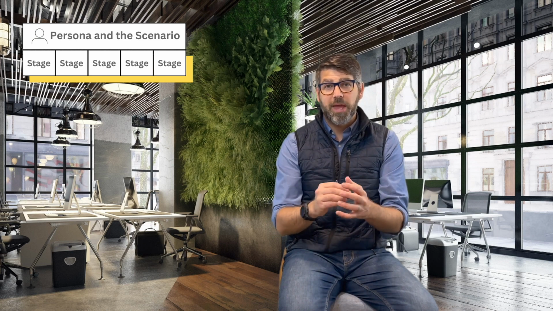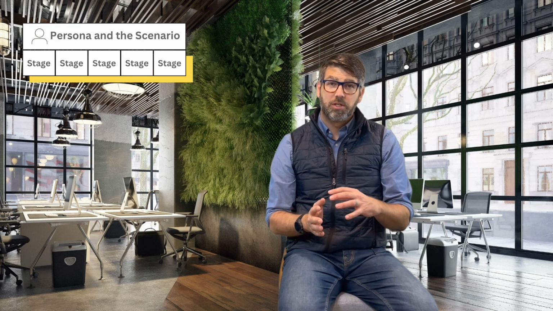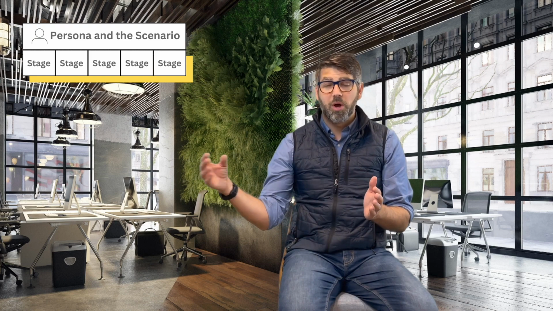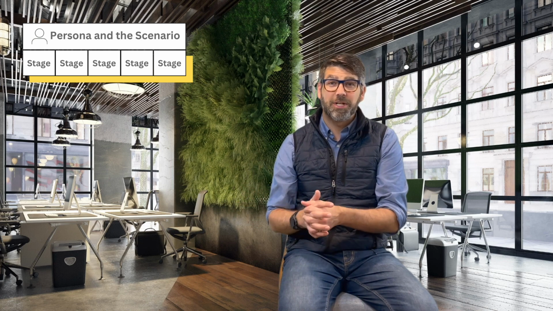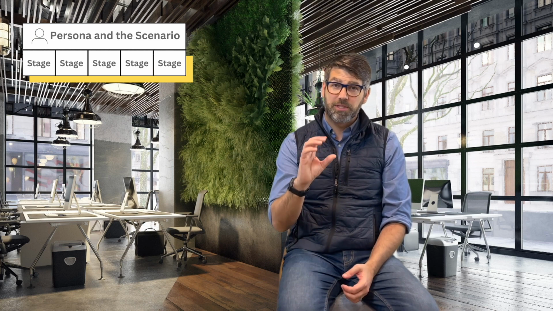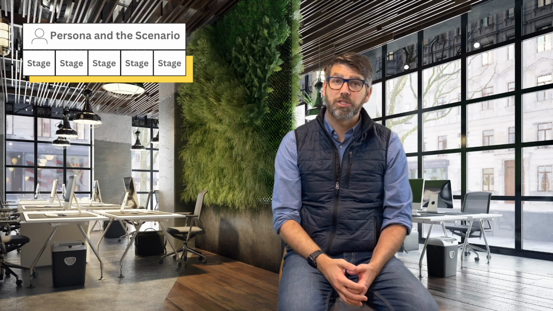So you'll see on the maps, this is oftentimes referred to as stages, and they tend to start with the customer's initial awareness and go all the way through their experience to the point of them achieving their goal, so post-purchase or post-service, maybe even to advocacy, or if the experience was negative, maybe there's a detractor type activity that occurs as well. But the second component of most maps is going to be the stages that the customer flows through.